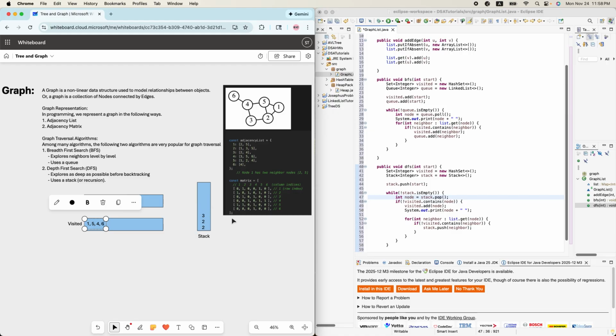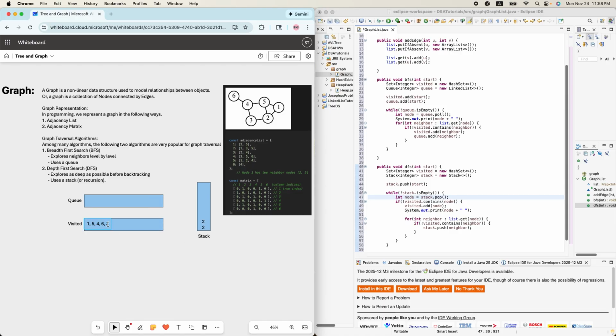So the while loop continues. The stack is not empty yet, so you remove the last inserted one, which is number 3. You remove number 3, and then you check if it is already visited or not. It is not visited yet, so you put that in the visited list, number 3.